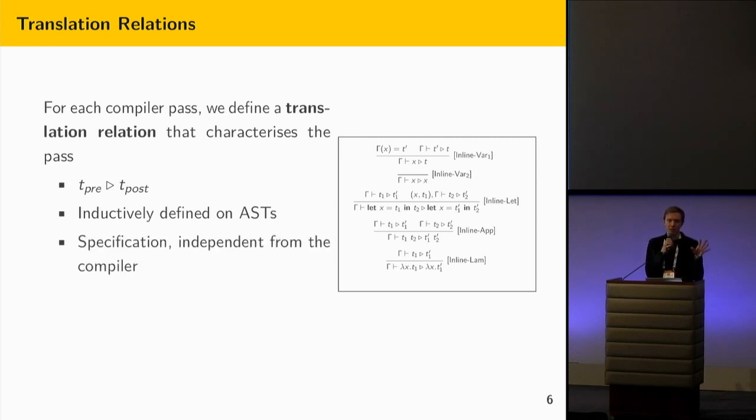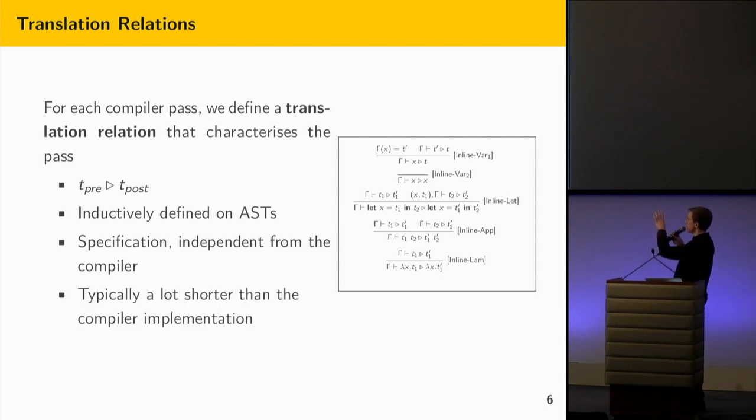And we do this completely independent from the compiler because, in this case, the compiler is not implemented in a proof assistant. The Plutus compiler is implemented in Haskell, but we can write these specifications down in Coq. And the nice thing is that, for example, here, this is the specification of an inlining pass for a simply typed lambda calculus, but it's typically a lot shorter than writing down the actual implementation of an inliner, which may rely on some magical heuristics for deciding which terms to inline, etc. But this relation captures all possible valid ways of inlining terms in the program.